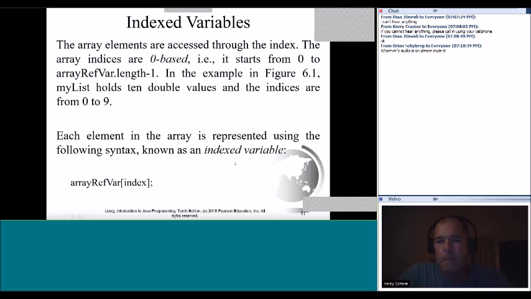All right, index variables. The array elements are accessed through the index. Repeating what I said, the array indices are 0-based. In other words, it starts from 0 and goes to the array reference variable dot length minus 1.